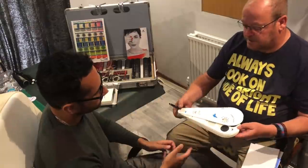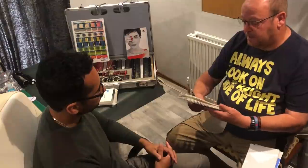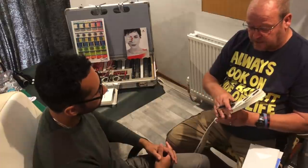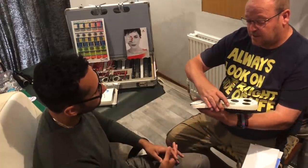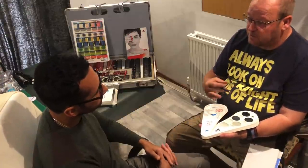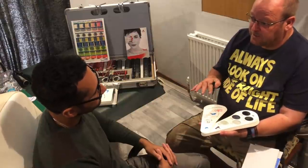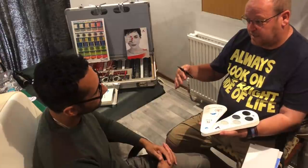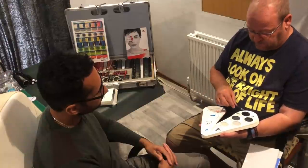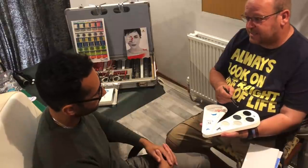Now we'll go on to some other colours. If you wanted a lens that looks darker visually, then we go on to the grey. Now with the grey lens, the optical effect is that the light itself is taken away more so. When it comes to the brown, that seems to take away more glare but gives you some of the light that was glaring you before. With grey, this actually makes things look darker, but colours stay exactly the same.